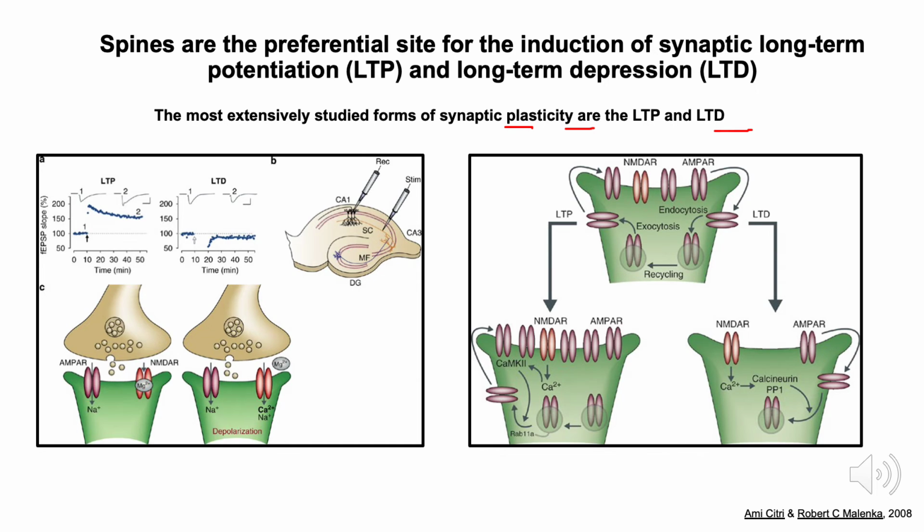In contrast, in LTD, a modest increase in postsynaptic calcium concentration due to the modest activation of NMDA receptors leads to the preferential activation of protein phosphatases. That leads to the dissociation of AMPA receptors from their molecular scaffolds and their lateral movement to the periphery of postsynaptic densities, where they are endocytosed and potentially degraded. There is evidence that LTD is accompanied by a shrinkage of the size of the dendritic spine, and this may be due to the loss of AMPA receptors.